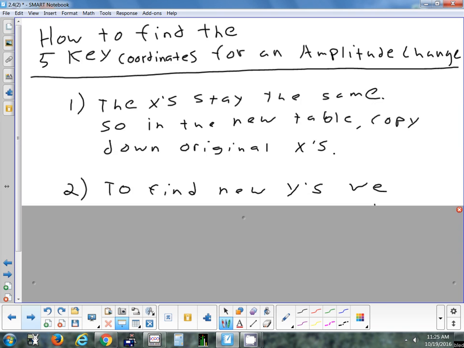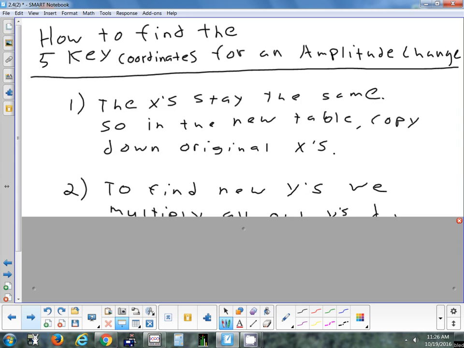Okay, and what's nice about the x's staying the same? I said earlier, I think that'll make it easier today, but how come? Yeah, we don't have to deal with any of the pi's, pi over 2. So I can already tell you your x coordinates for every single problem we do today. 0, pi over 2, pi, 3 pi over 2, 2 pi. Every single problem in the homework today. Okay, the x's are not changing. So if the x's aren't going to change, the y's are.